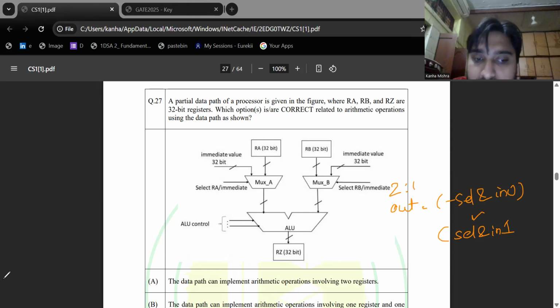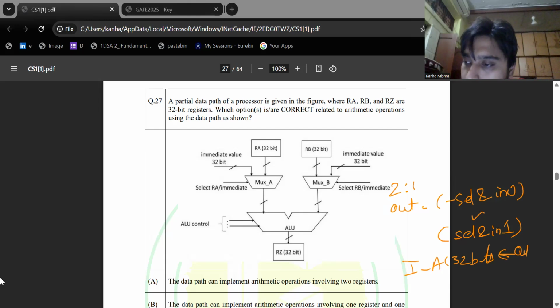Let's understand what these terminologies are. If select is equal to 0, then out is equal to in0. If select is equal to 1, then output is equal to in1. Propagation delays: typically a couple of gate delays in a high-speed pipeline; this is your budget for the ALU stage timing, the ALU combinational arithmetic logic. So, A of 32 bits is equal to the output of multiplexer A, and B of 32 bits is the output of multiplexer B.